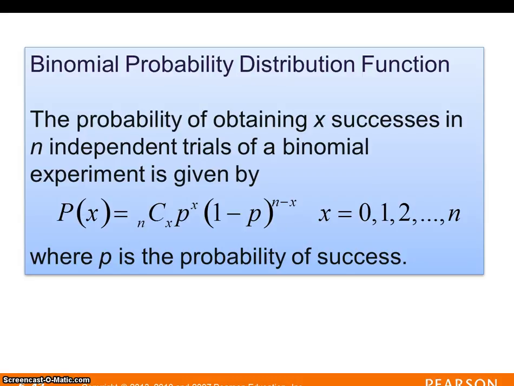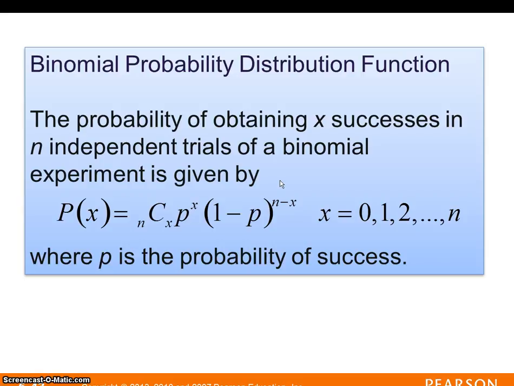In order to compute the tree diagram, and you can see a picture of this tree diagram on page 336, there's a quicker way to do this than using the tree diagram. You can just compute this using the formula on page 337. The formula basically comes from the reasoning in the tree diagram, but this is the formula you would use to compute the probability of obtaining x successes in n independent trials. In this case, nCx is what we looked at in chapter 5. This is n combination x, or n choose x. p, remember, is the probability of success raised to the x power, so you're taking the probability of success raised to the number of successes, and then 1 minus p is the probability of failure raised to the number of failures.